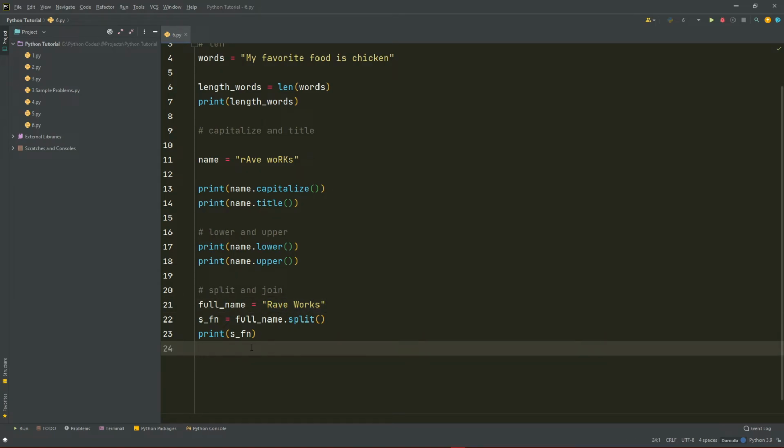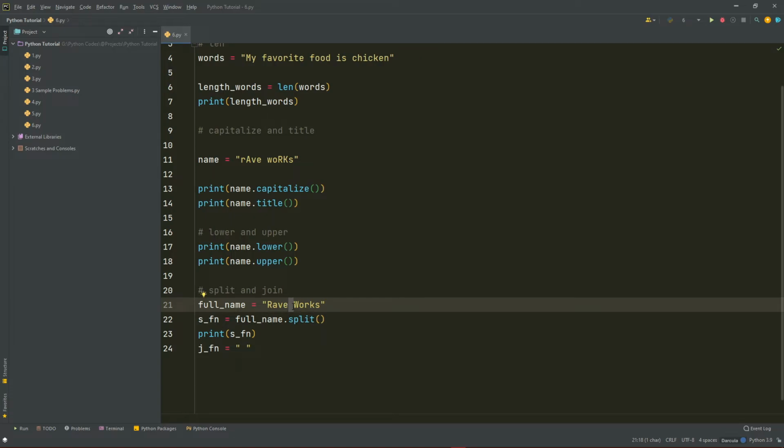Okay, so let's call this JFN, for join full name. There is a difference in using the join function. You want to specify first how to join them, or what separator will join them. In this case, we just want to join them by a space, because there should be a space in between these strings.